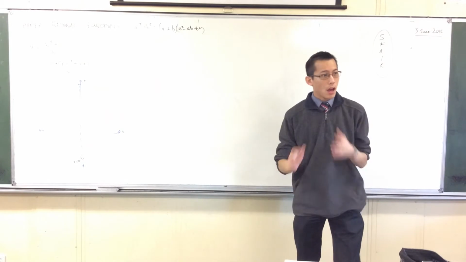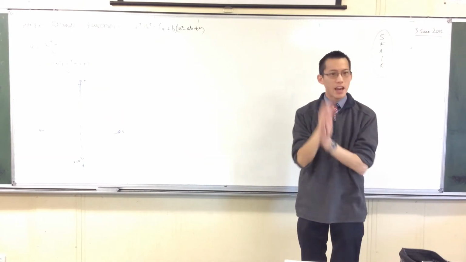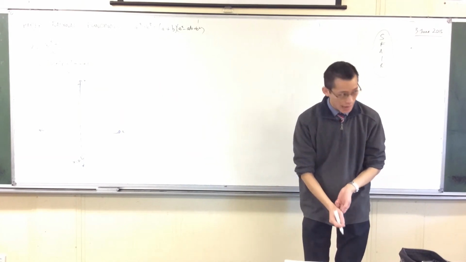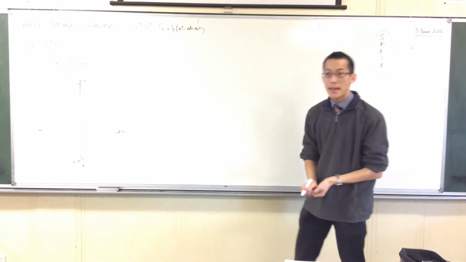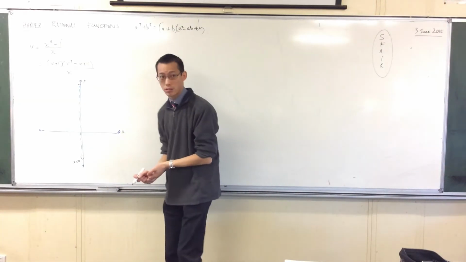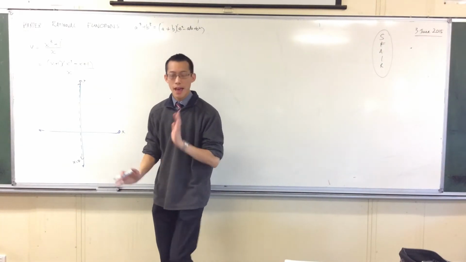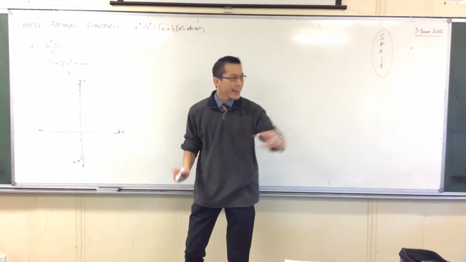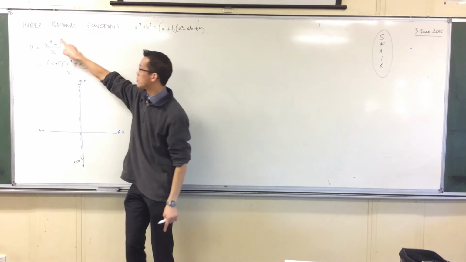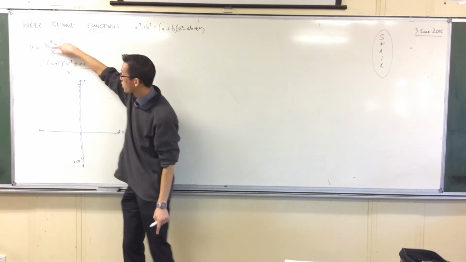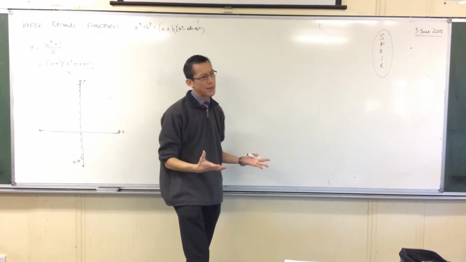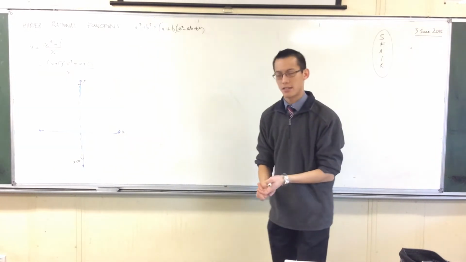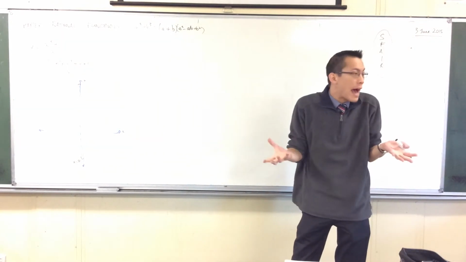Okay, we're either expecting an oblique or a horizontal asymptote. Now immediately we can rule out a horizontal asymptote. There's no horizontal asymptote here, and the reason why is we look for the degree. The degree of the top is 3, and the degree of the bottom is 1, so the degree of the top is bigger, right? In order for a horizontal asymptote to emerge, what would we have if we wanted that?